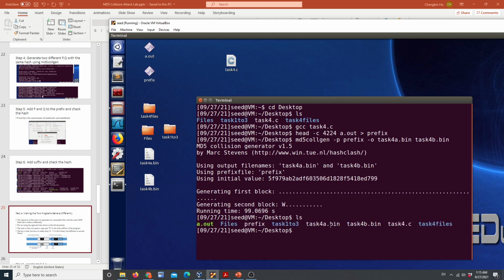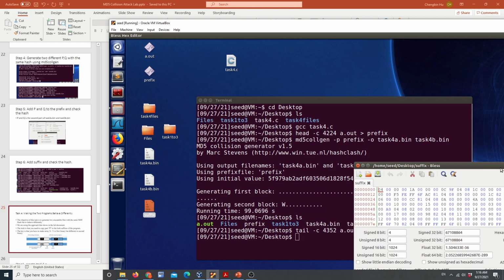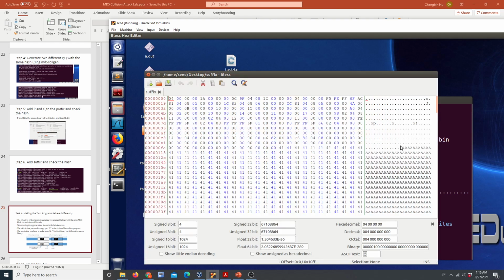After we get these two files, we want to make our suffix. The suffix command should be tail -c +43528 a.out > suffix. As I said, if you open the suffix, you can find that it automatically has a very long header.